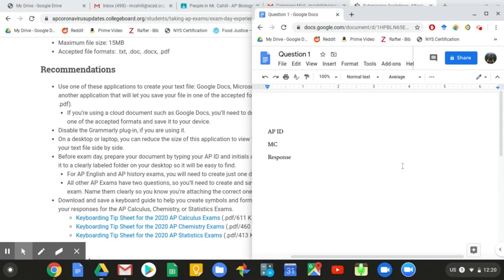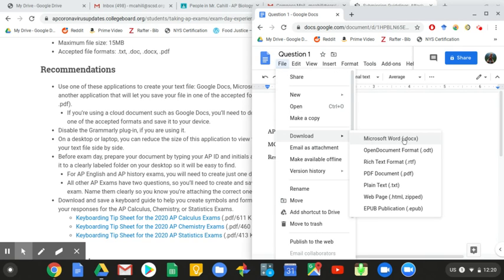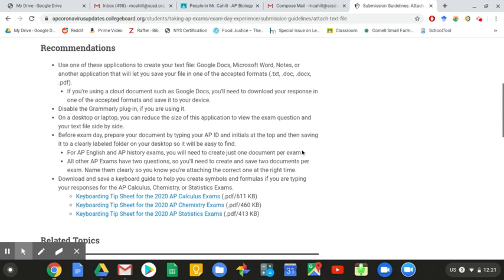All right, so now it's in a Google Doc, which isn't shared with anything, right? So you have to actually submit this response. In order to do that, you have to download it either as Microsoft Word or a .docx, or you can also do it as a PDF. Here I would just do it as a .docx, and there's my download. And then when I go to submit it, I would actually submit this question one .docx. Just because you type it into your Google Docs doesn't mean that they're going to be able to get it, right? You have to actually download it and submit it in the exam.